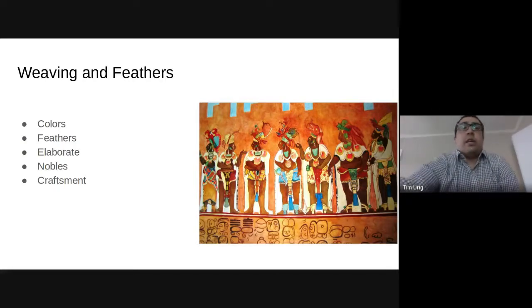Weaving and feathering. Because cloth and feathers are so fragile, none of the materials from the Mayan age survived over time. So how do we know that they used feathers? Well, the ceramics we just talked about — those ceramic pieces gave us a glimpse of what it was like back then. We talked about yesterday how the nobles had well-respected positions and money. Craftsmen for the nobles would actually make these elaborate outfits to show off. They had headdresses with feathers and really elaborate costumes — super colorful. And this was done by all the nobles; they all had these costumes and that kind of thing.